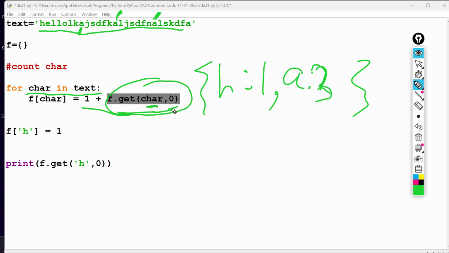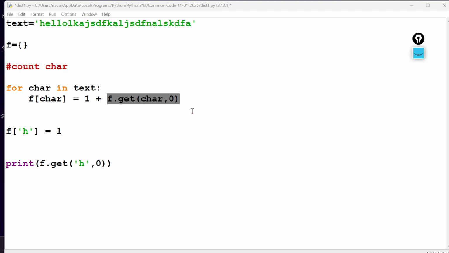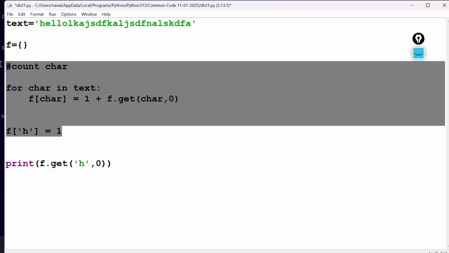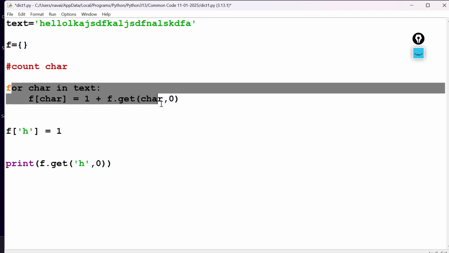Okay, so in the next class I will explain this concept in detail, like how we are checking the frequency of characters. Actually today my pen is not charged, so I'm not able to create good diagrams to explain. In the next class I will explain this logic, and we will solve one problem from LeetCode based on this logic. You can try running this program and understand this logic.